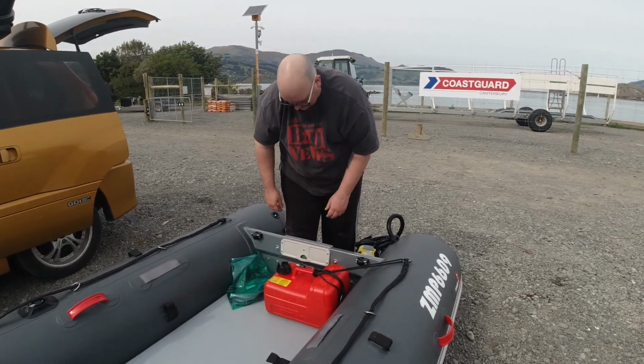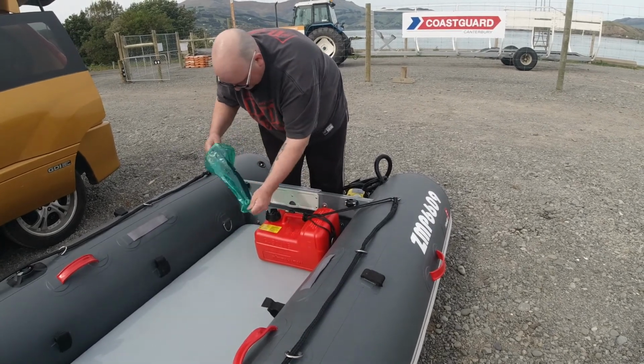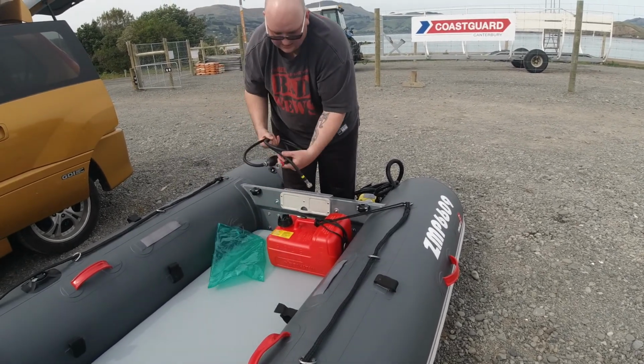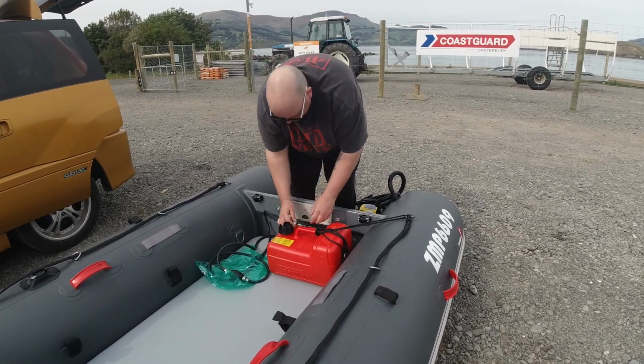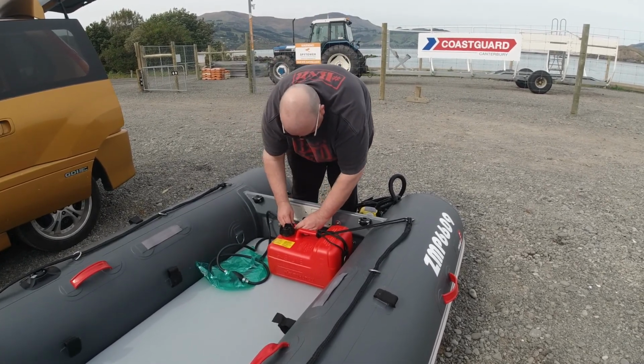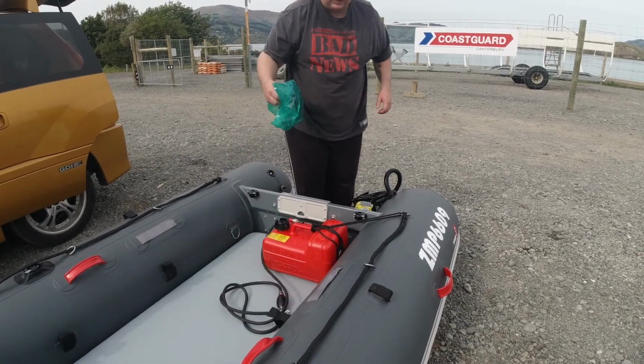Need to give a little bit of space to put the motor in here. And connecting the fuel hose, it's real simple. The red end connects to the tank. And this bag can just go back in the car.